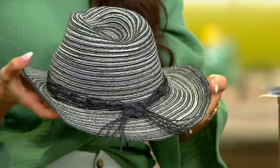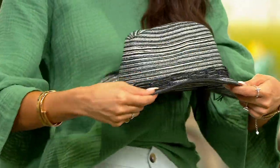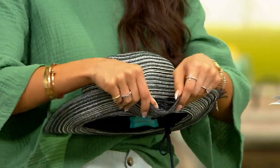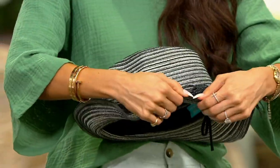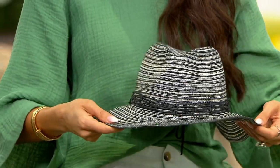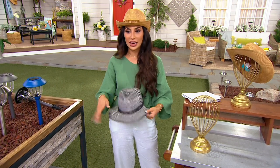You've got the cutest little tassel in the back for detail. And this smart wire is throughout the entire brim of the hat, meaning you can bend and mold and shape however you want, and it will stay. And then when you want to straighten it back, you can straighten it back. I changed the shape because I wasn't sure how I wanted to wear it, and I was able to fold it and bend it.